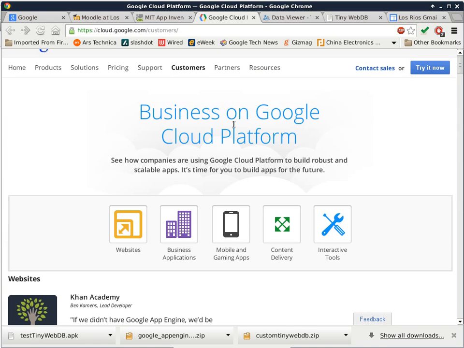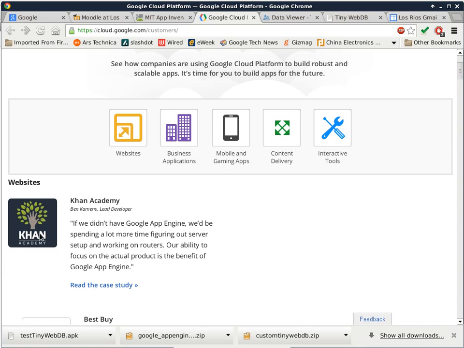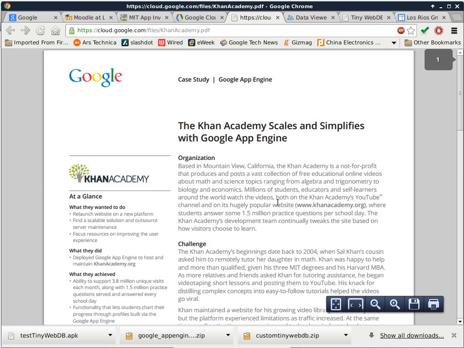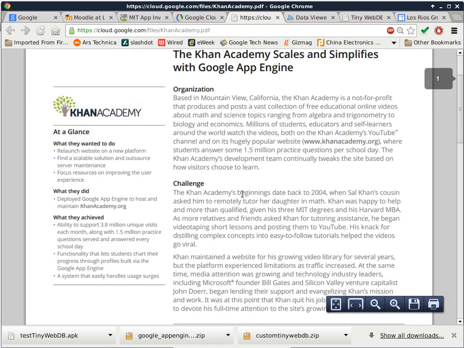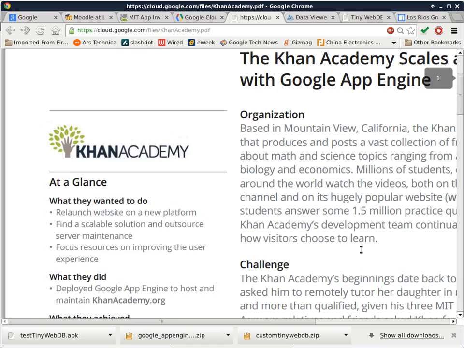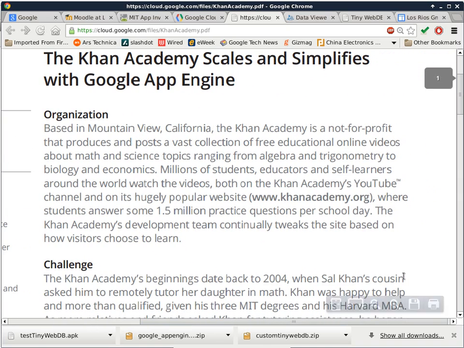Okay, business on Google Cloud Platform, making use of Google applications. So we can take a look at Khan Academy. It's a non-profit organization. It's for education.